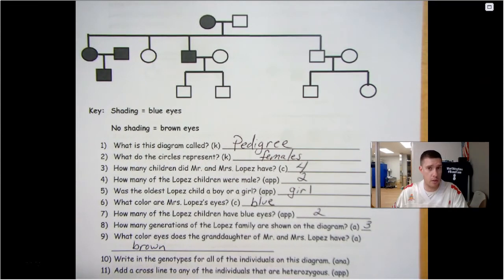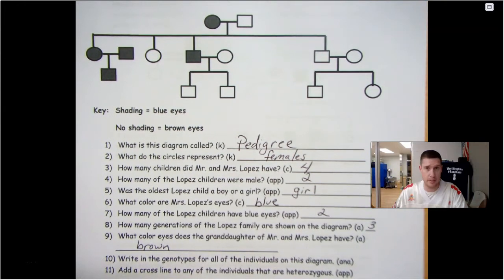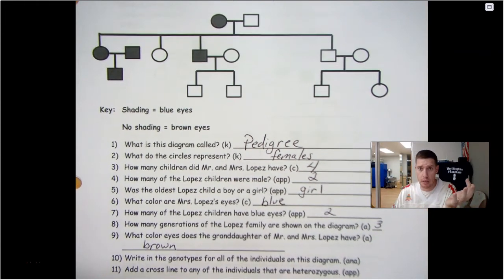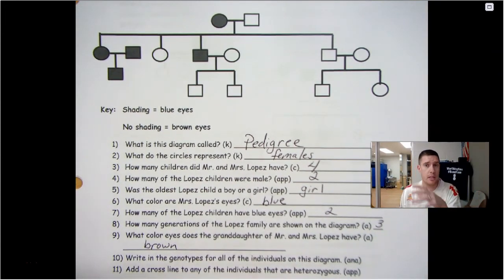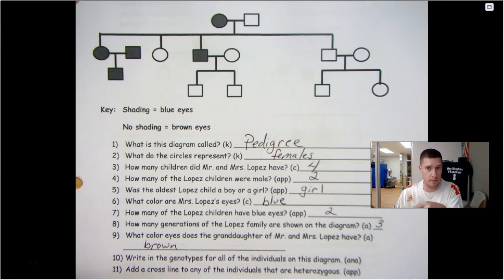And that's okay, because you are all very good at running Punnett squares, because that's what we have spent our last more than a week doing, okay, is running Punnett squares. All right. Now, writing in all the genotypes for about 5 of these folks is very easy. If you remember at the beginning, one of the rules of pedigrees is, unless you're told otherwise, all shaded shapes are homozygous recessive. And remember, we're using the letter B.